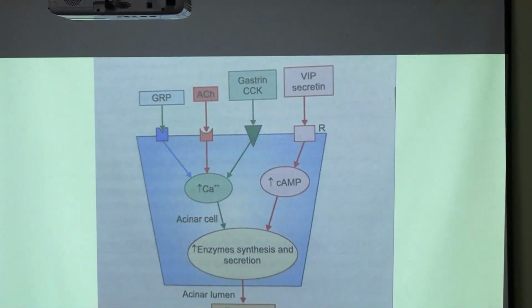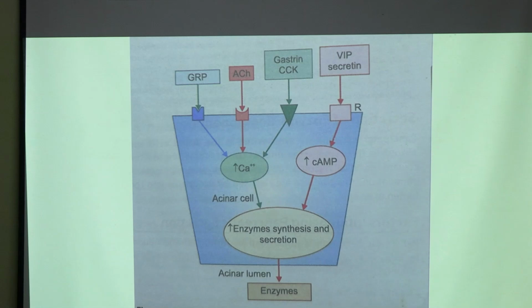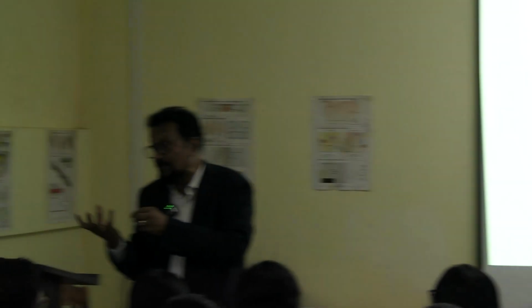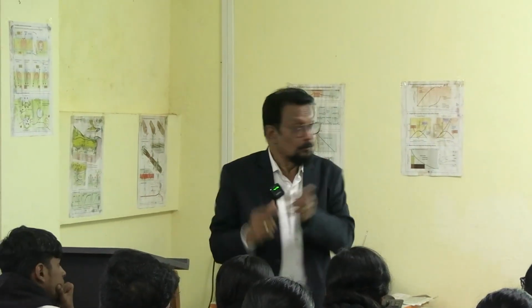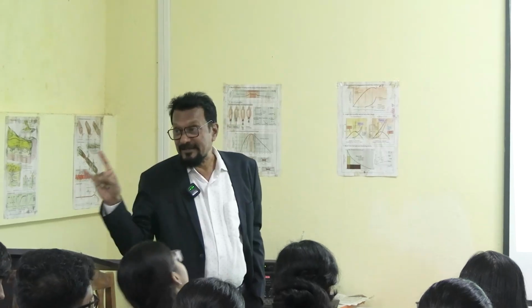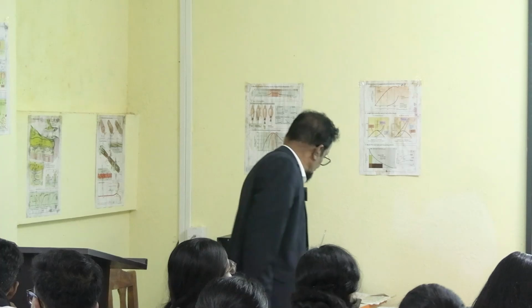The end products of protein metabolism and fat metabolism will initiate a local reflex and the synthesis of local hormones. These local reflexes and local hormones will also stimulate the acinar cells as well as the cells of the ducts. By that, bicarbonate production will be increased, and enzyme production will also be increased. So these are the three phases: the cephalic phase, the gastric phase, and the intestinal phase.